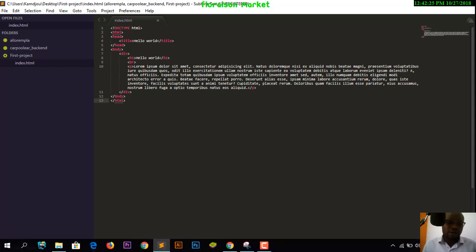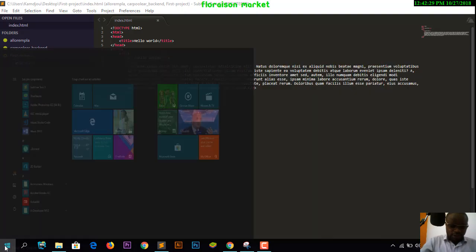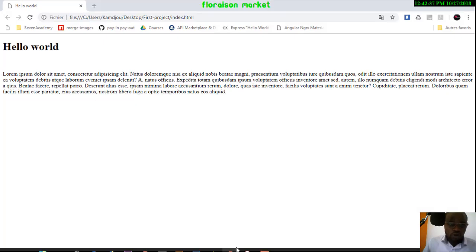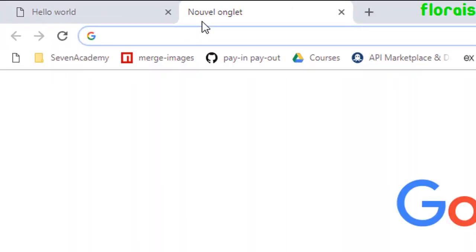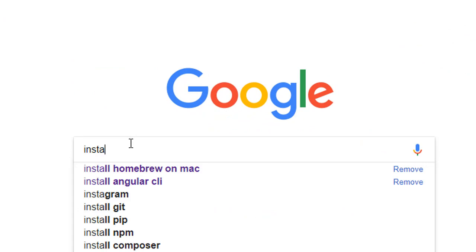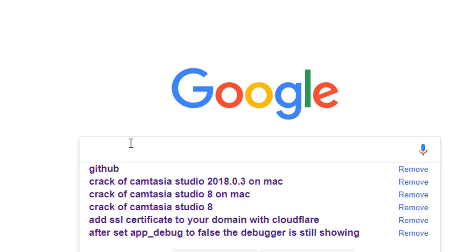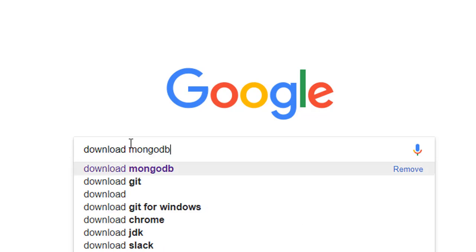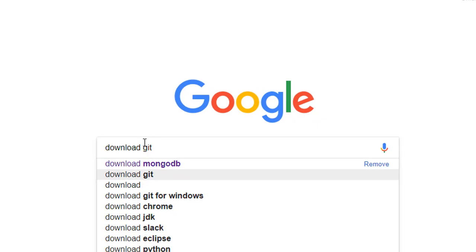But when you are offline, you are not using GitHub, but you are using instead Git. As you can see here, when you install Git, if you don't know how to install it, you can go to Google and say install or download Git, like this, right?